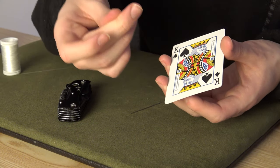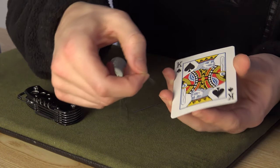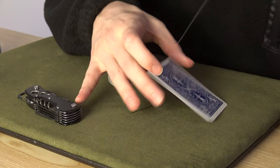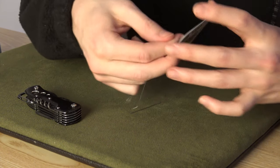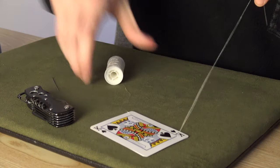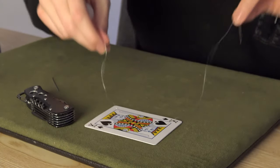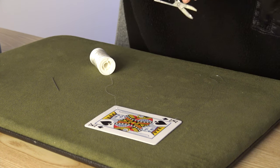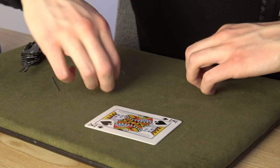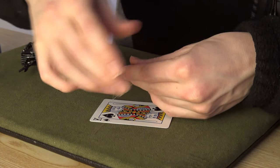Now take your elastic thread — this can be threaded onto the needle if you wish, or you can just do it freehand. That goes through the first hole, and then once you're on one side you're going to go back through the same side. This is by far the most fiddly part. Now you have two cards perfectly linked onto the thread. Take your scissors and chop a nice length — give yourself lots of excess — and now tie this in a knot.